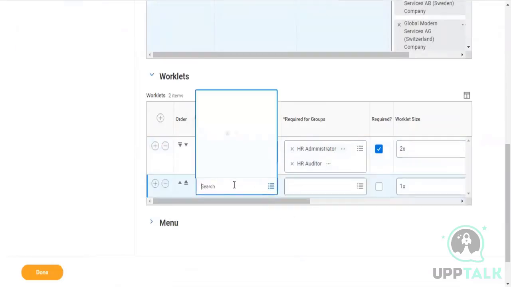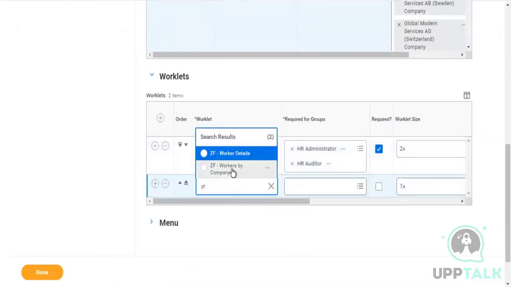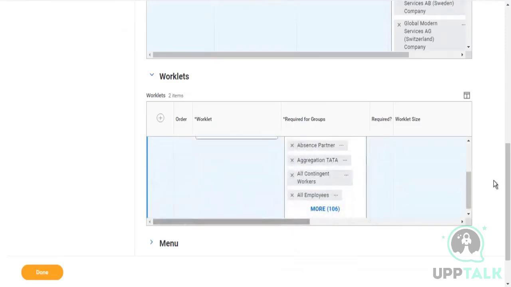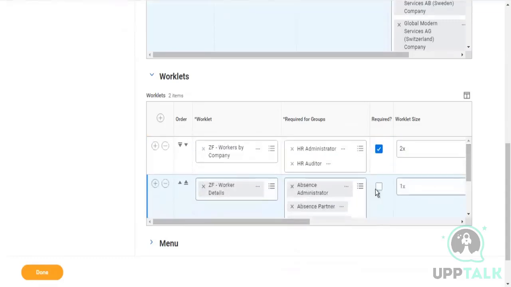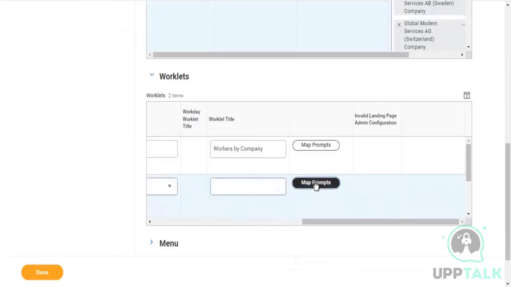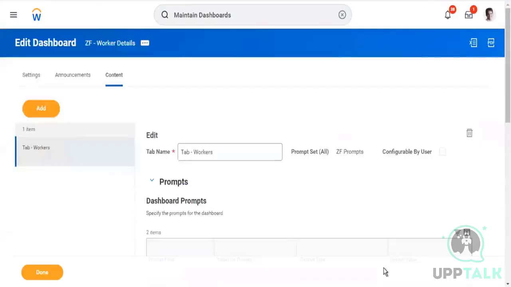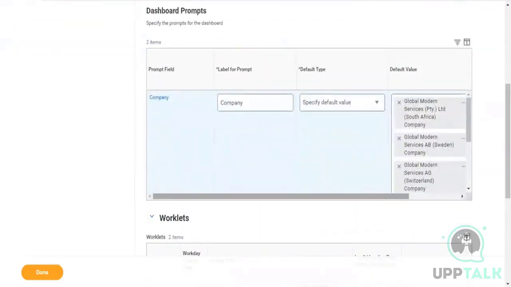I'll also add the other report, worker details. But then this report doesn't have any prompts, right? So if I come to map prompts, it doesn't have company prompt, it doesn't have supervisory org prompt, right? So I'm only providing prompt values to one report, not to the other, right? And I'm saying done.